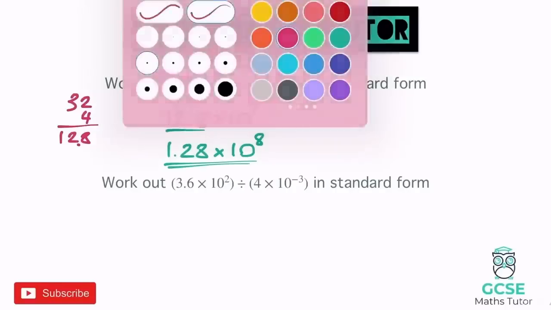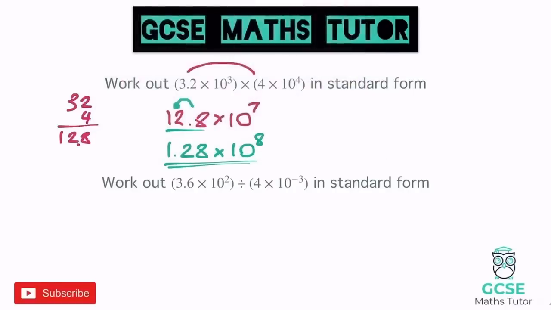We'll take this exactly the same approach for this one, except it's a divide. So I need to do 3.6 divided by 4. And again, it's up to you. You can hop the decimal out and hop it back in, but I'm just going to do 3.6 divided by 4 using a bit of bus stop. So 4 doesn't go into 3. So carry the 3, and then 4 goes into 36 9 times. There we go, so it's 0.9.